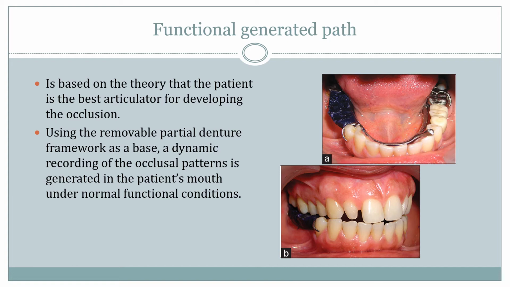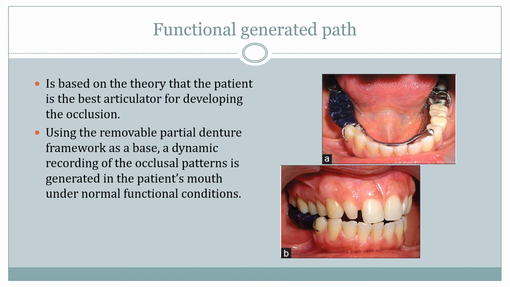If you notice, what they have done is they've taken an impression, after which they have fabricated the cast partial framework. In this cast partial framework, as you see, it is seated. The fitting of the cast partial framework is already done. It is placed in the patient's mouth, and in the area where the teeth have to be arranged, they have made space. They have built that area with inlay wax. It's a wax that is used for making wax patterns for your fixed partial dentures. That is what you would have seen in your lab visit, right?